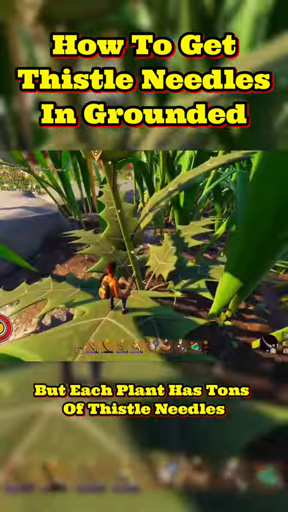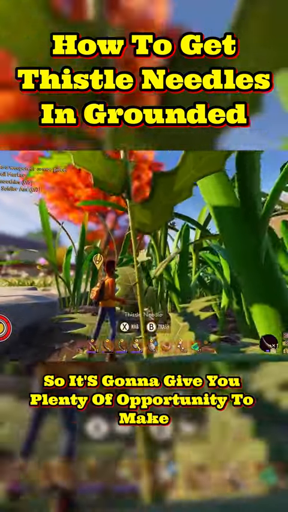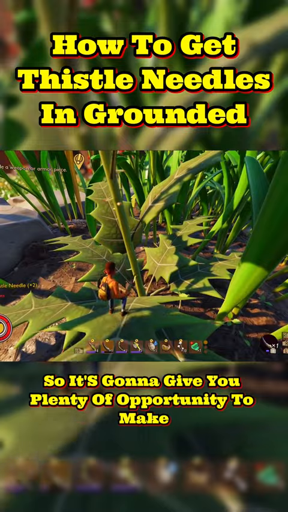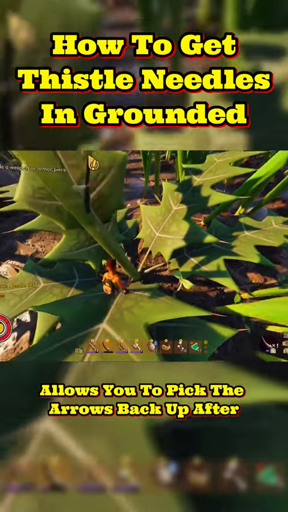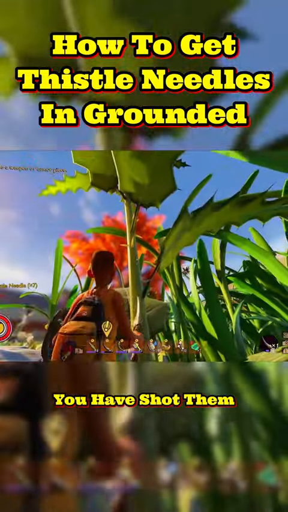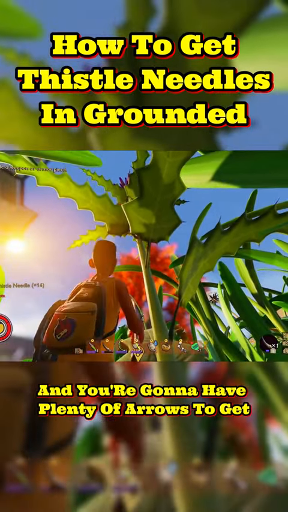Now, just to give you a heads up, there are only a few of these plants scattered about the yard, but each plant has tons of thistle needles, so it's going to give you plenty of opportunity to make plenty of arrows, as well as the game allows you to pick the arrows back up after you have shot them.